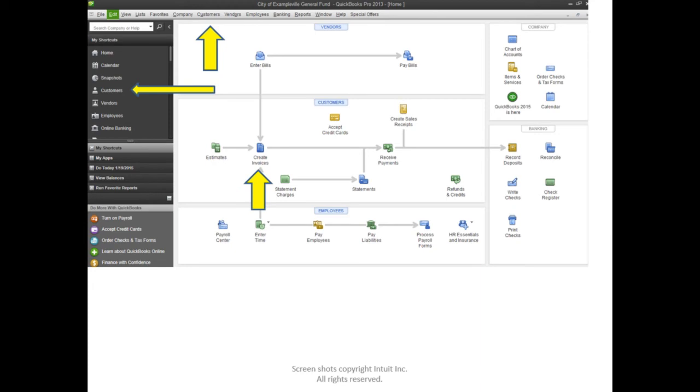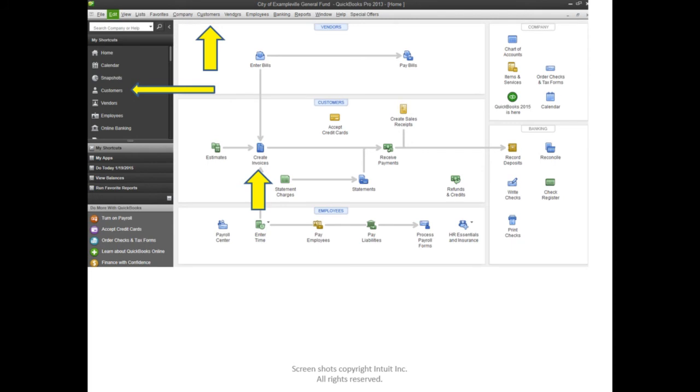Remember, you can get to the same place 3 different ways. Normally, once a year, occupational tax renewals are sent out by cities, so we will send those out now. You have 3 different options to create an invoice, and it depends on your preference only as to which one you use. If you go back to the home screen, you can get to invoicing by clicking on Create Invoices. You can also access it by clicking on Customers in the menu bar and then selecting Create Invoices. Another way to access it is to click Customers in the icon center and then click New Transactions, New Invoice to begin the invoice process.